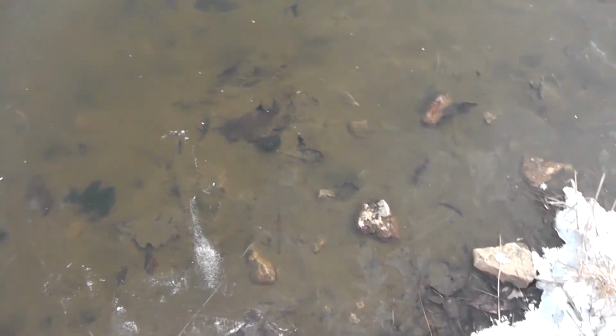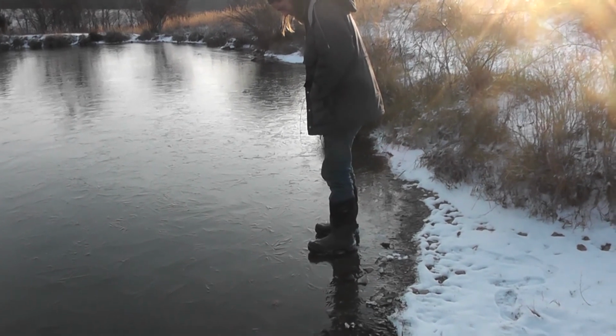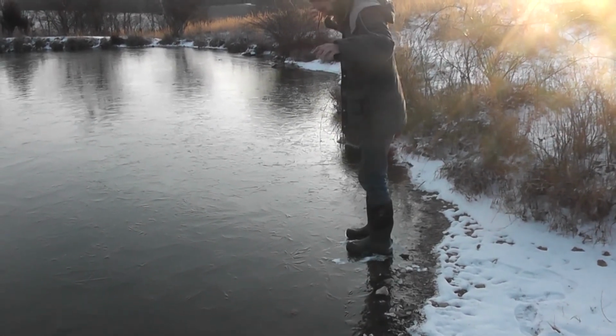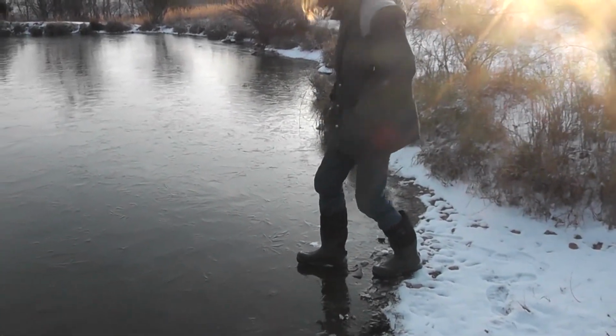Walk out on there. No, it's not solid because there's a water bug right there. Yeah, I know, it's not solid, but. Dude, if you slip and fall, you're gonna fall and be soaked. That's kind of scary. FYI, everybody, it's only like 2 inches deep right here at this end, but nonetheless, you still shouldn't be walking on thin ice.